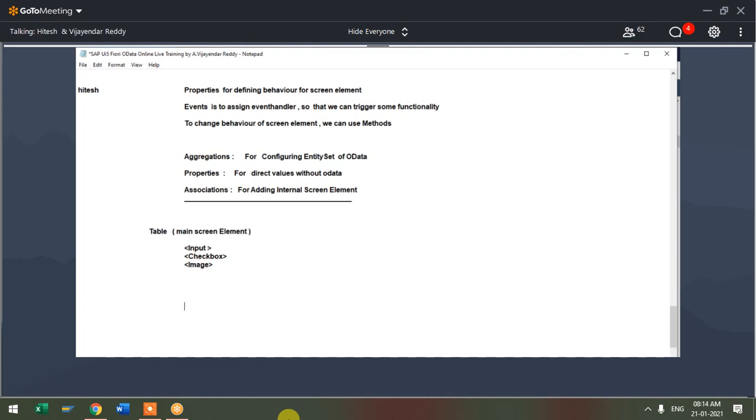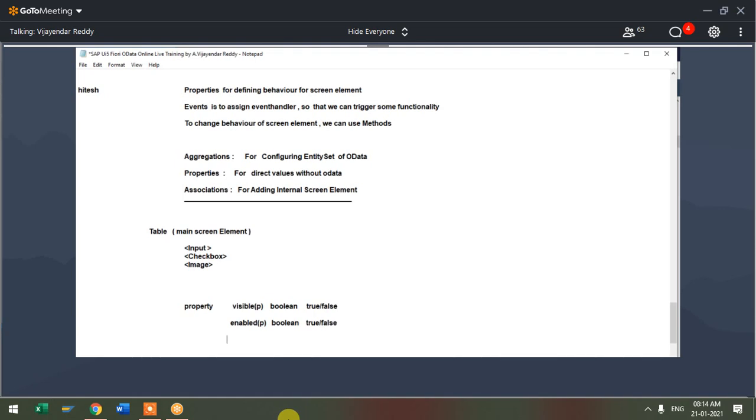Data type here, say suppose you are using a property, for example, visible. Visible is a property, right? It contains a Boolean data type. Let me complete. So while writing the code, we are going to use true or false. Enabled is also a normal property, so it also is of Boolean data type. Type is nothing but data type, so you can use true or false.